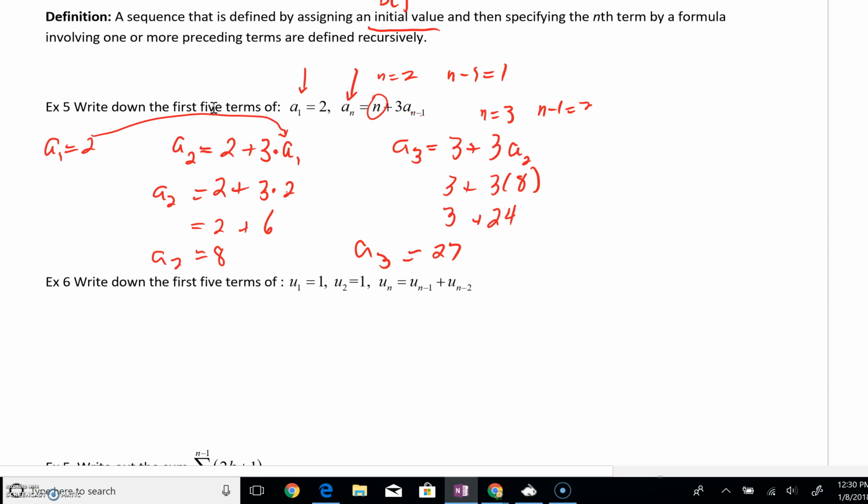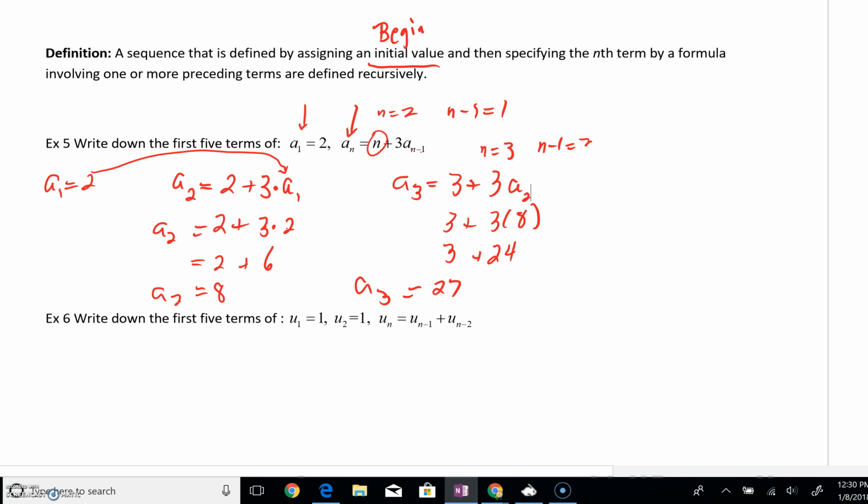Accelerated Math Analysis. We're continuing on with Lesson 12.1, where we're looking at sequences that are defined recursively. What did that mean? You have to have a start. You have to have a beginning number in your sequence, in your pattern. And then you'll be given a formula that relates to at least one previous term. To find the nth term, you might work with an n-1 term or an n-2 or n-3 term. So you have to go backwards to be able to find your next term.